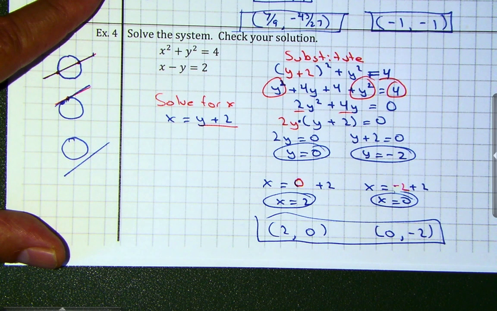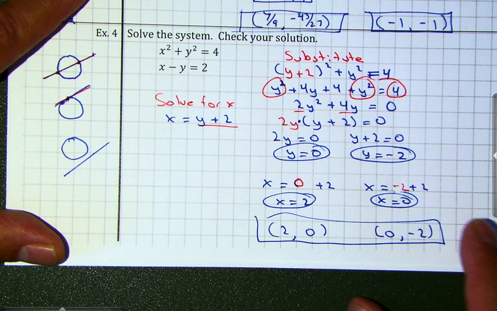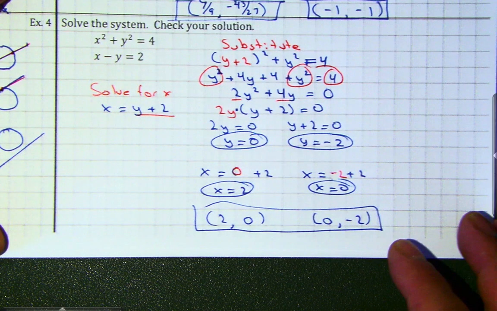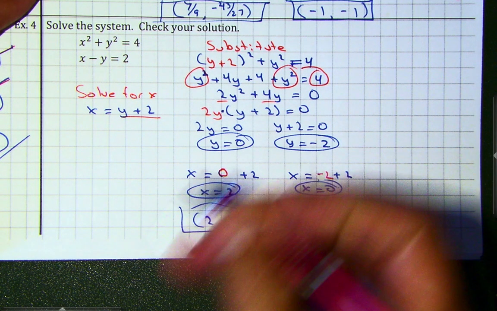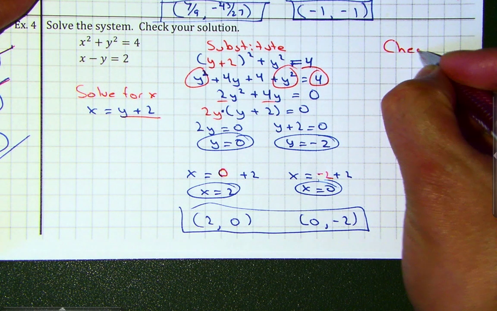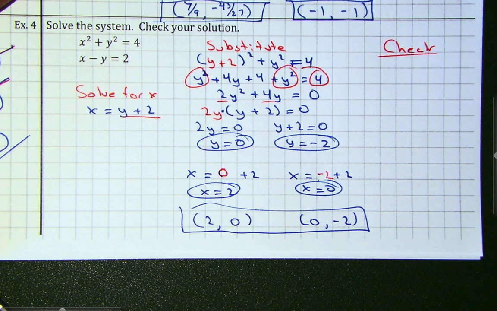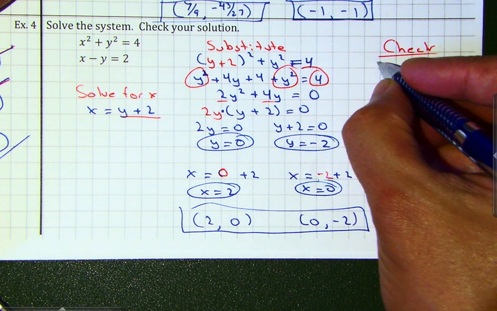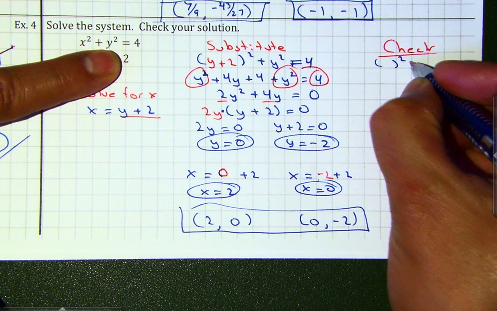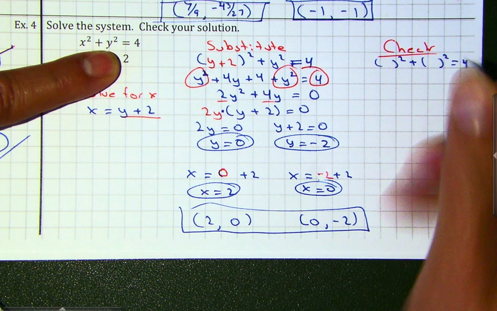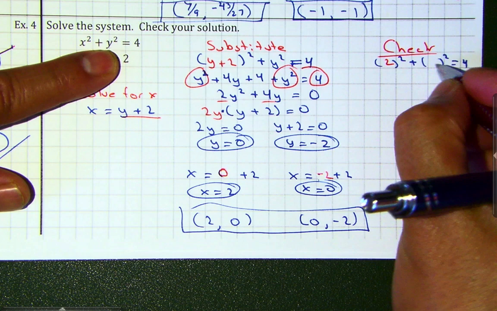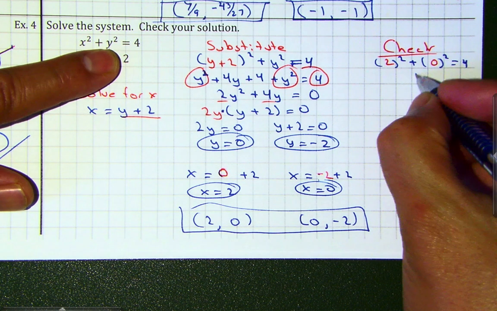And those should be the intersections. So we need to be able to check it both algebraically and graphically. So let's go and check. Go and check it, pause it, and then we can continue once you're ready. To check it, I'm just going to plug it into the first equation. It will be x squared plus y squared equal to 4. So instead of the x will be 2, instead of the y will be 0. So that cancels, so it gives me 4 equal to 4.